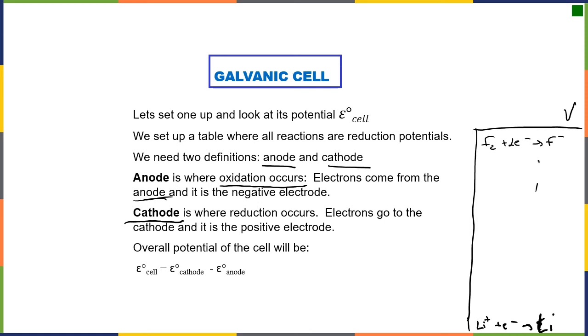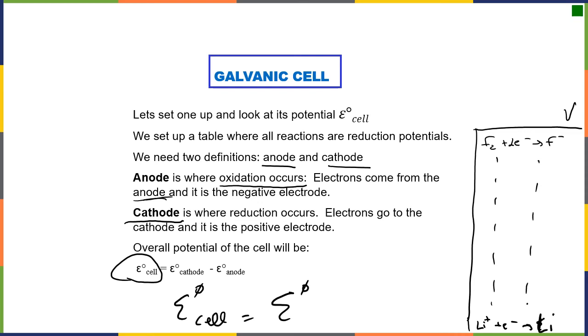If we look at our chart, we're going to have two potentials. We're going to have an oxidation and a reduction. What we do is we read our potential straight off this chart, and we say that the E naught, the potential for the overall cell, is going to equal the potential of the cathode. So here, this is our potential. The naught means standard. Cathode is going to be, at least for a galvanic cell, the first reaction that we find. And then we are going to subtract the potential at the anode.